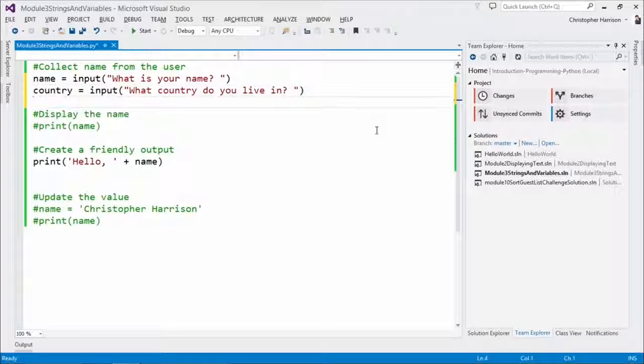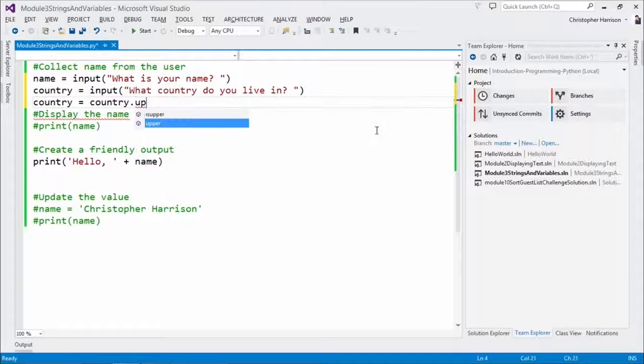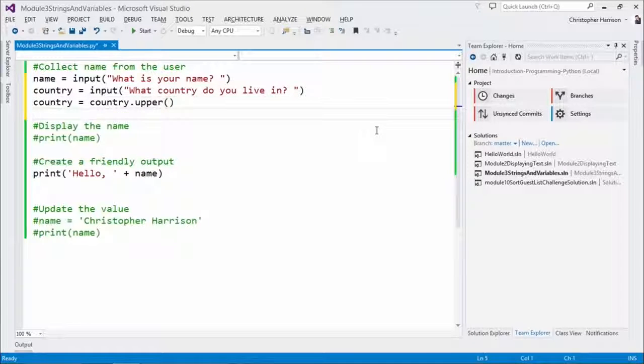And then I'm also going to say country equals country dot, and I'm going to say upper, like that. What that's going to do is a little bit complex, but I want to talk through it. So let's go through how Python is going to read this. What Python is going to do is read the right side first.